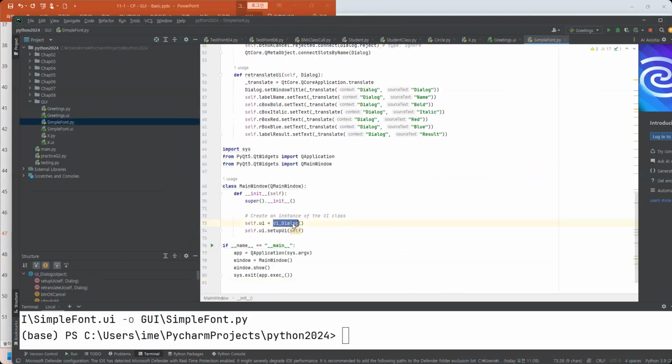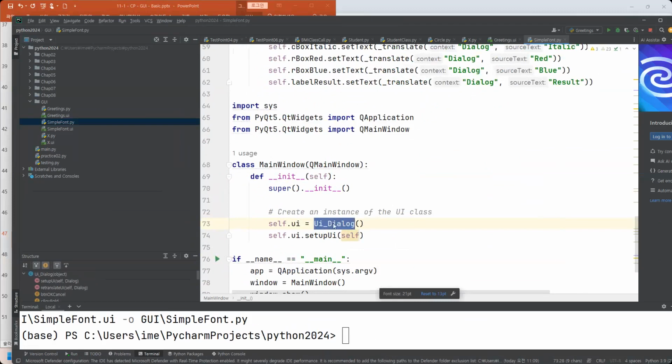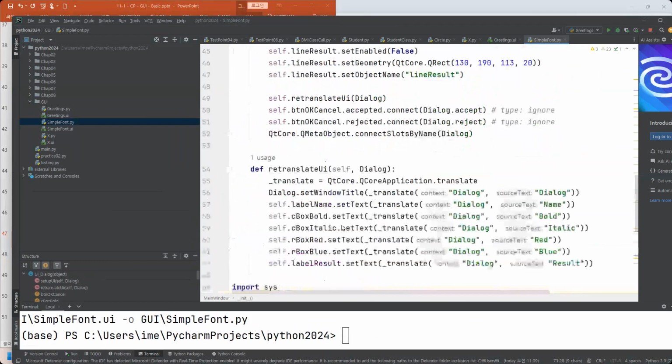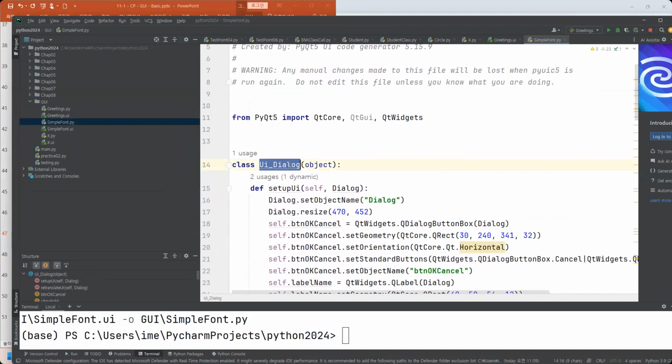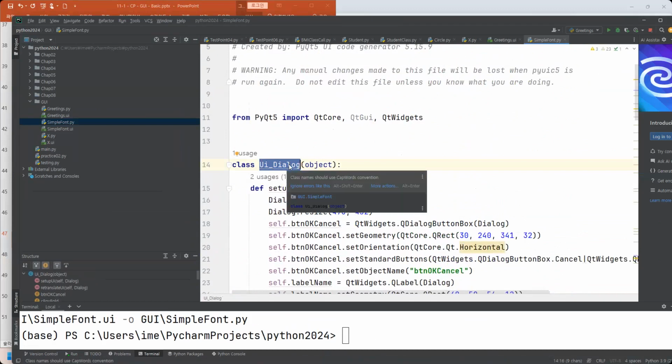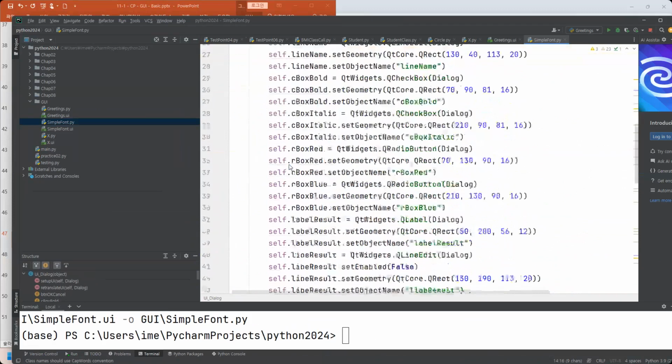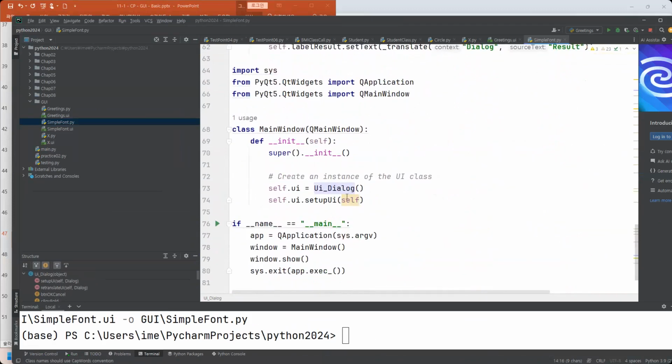But later on you will get those kinds of errors. For example, here is the user interface dialog. It is based on the class name, user interface dialog. If you have the same name, then it is no problem. But if you use a different name, then it might be errors.